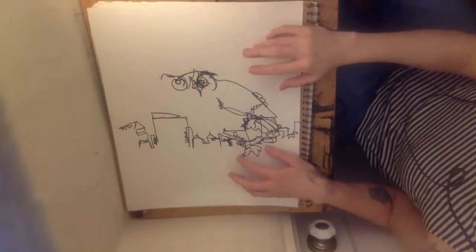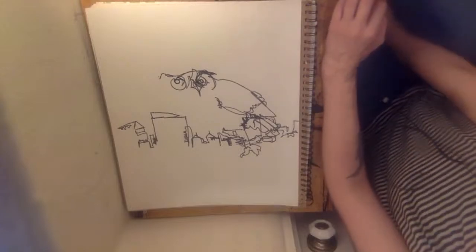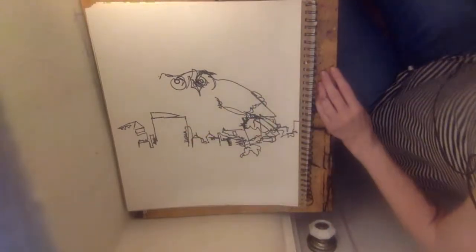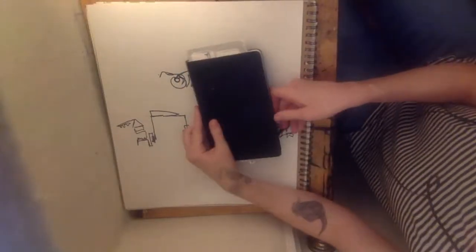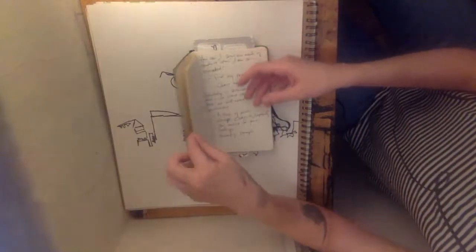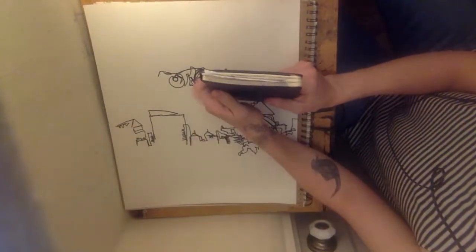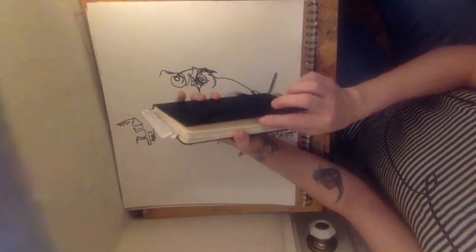So for those of you that have been keeping up with the 30-30 challenge for Hillcrest, every school day, I've been posting a sketchbook challenge, something that you can do to just get your pen moving and thinking about different kinds of doodles that you could do. I am actually almost done with the sketchbook that I started the first day that we were out of school.